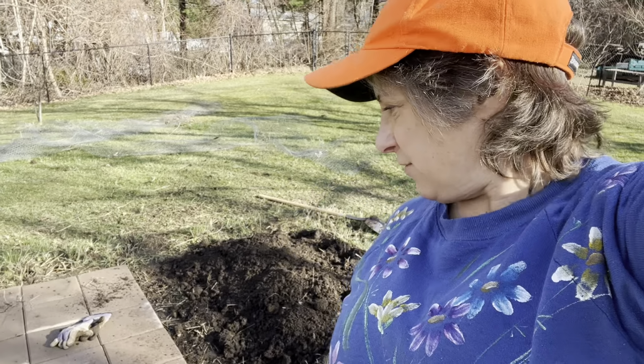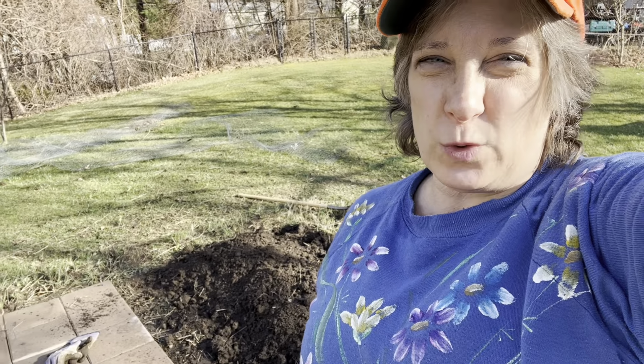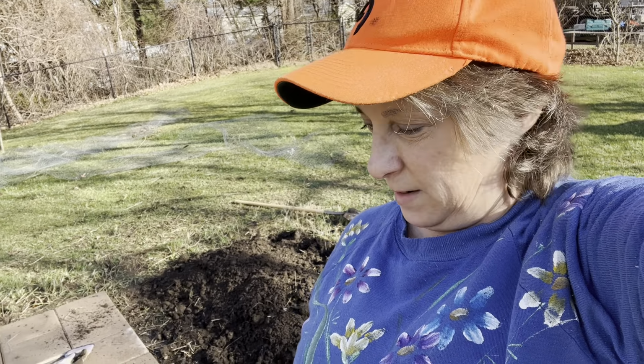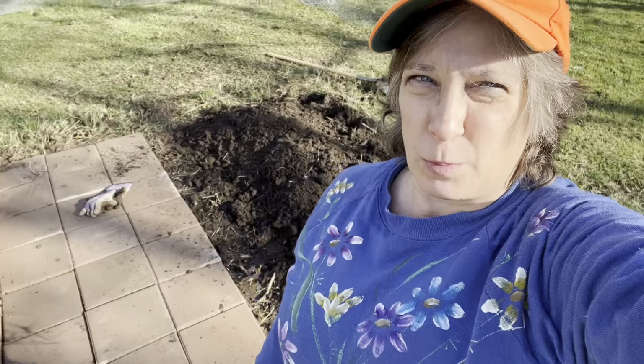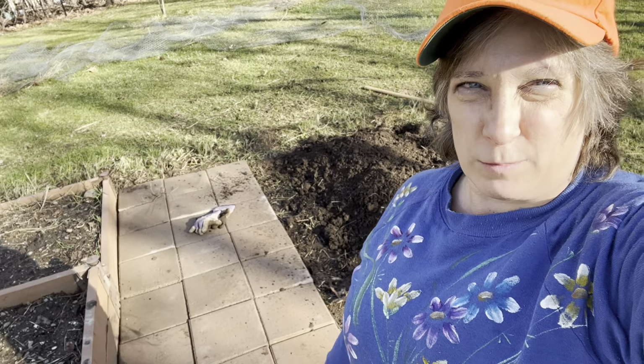I'm just about done for the day, doing weeding and whatnot. I just wanted to tell you more about why I'm taking the approach I am for putting these pavers in, instead of leaving the grass in between the raised garden beds.